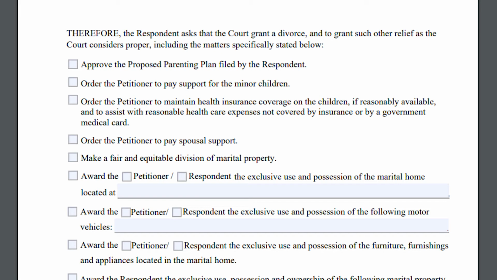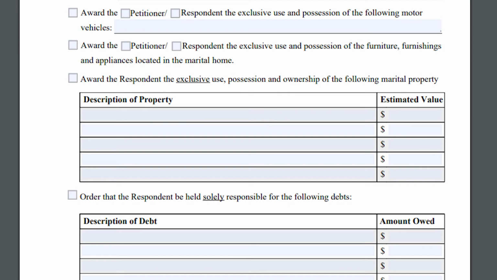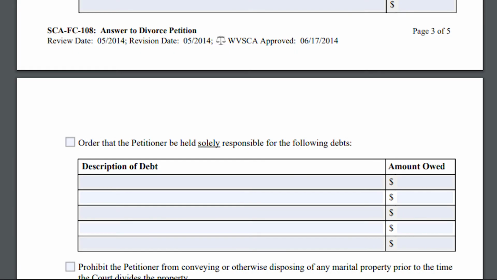The next line is about who gets furniture, things from the home, or appliances. Again, fill this in if it applies to your case. The next question gives you a few lines to list any specific property that you would want from the marriage. So this is a good opportunity to list things that are very specific that you would want to make sure that you were awarded in the divorce. The next set of boxes deals with debts. Again, this is a good opportunity to list any specific debts that you would want to be responsible for in the final divorce. And then the next set are listing any debts that you would want your spouse to be responsible for and the amount.